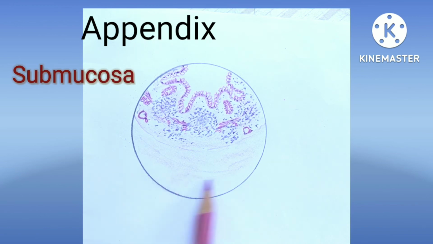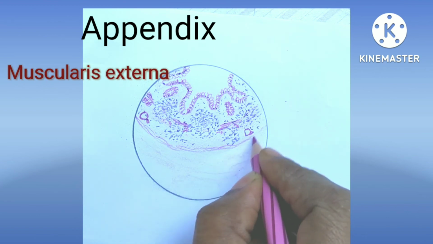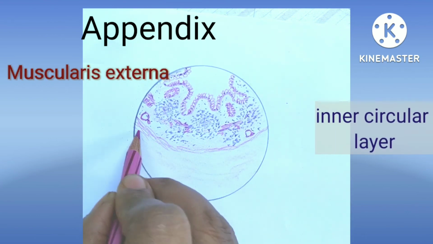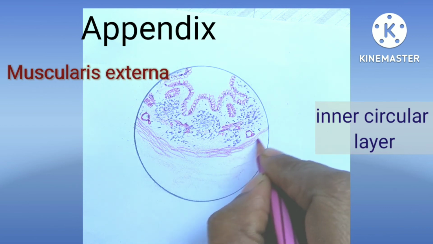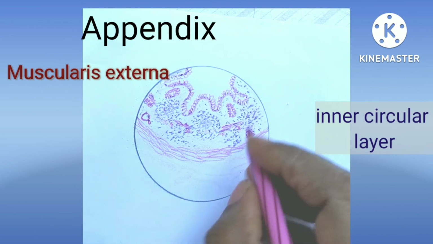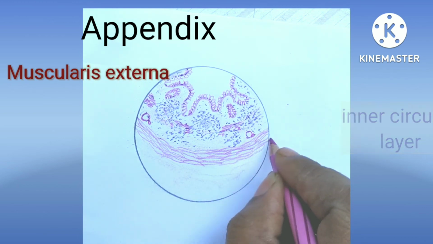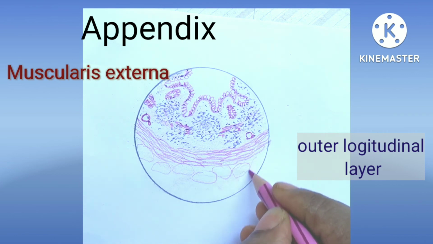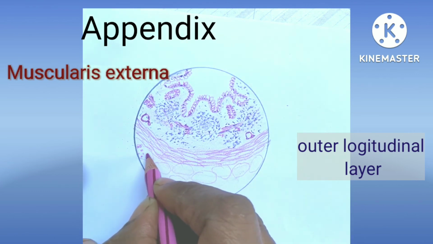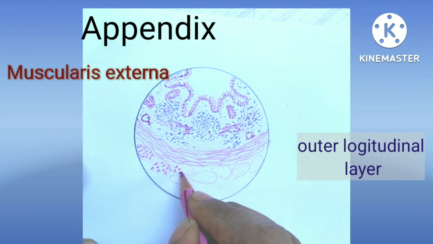The muscularis externa is similar to the other structures in the GIT, that is, it has an inner circular and outer longitudinal layer. There is no tinea coli here in the appendix, so the muscle layer is uniformly distributed. So write the inner circular and outer longitudinal layer similar to other parts of GIT. And usually the appendix will be completely surrounded by a layer of peritoneum. So the last layer outside the externa, you can write a serosa, which is nothing but a layer of squamous epithelium, which can also contain fat cells, loose connective tissue, and some adipose tissue.